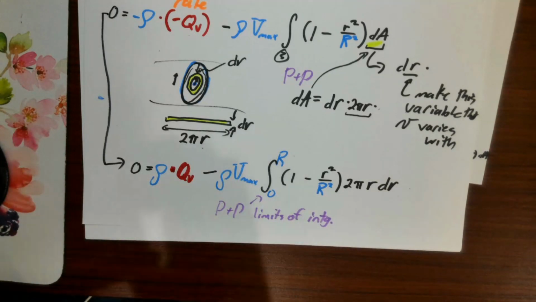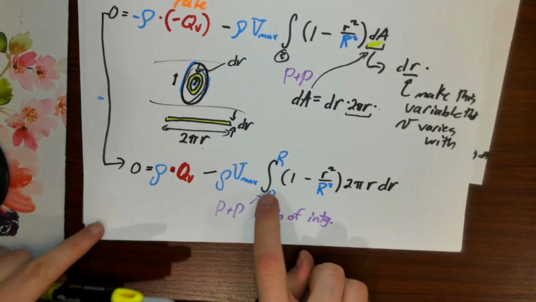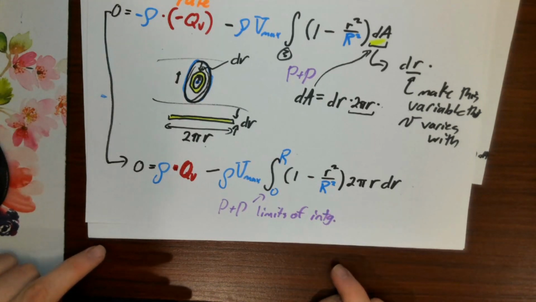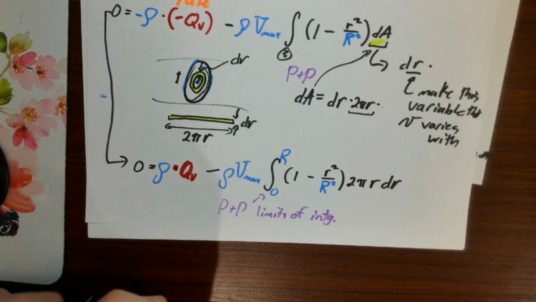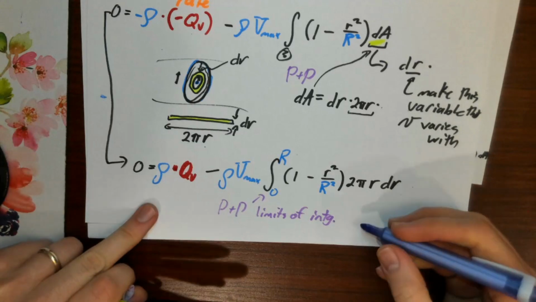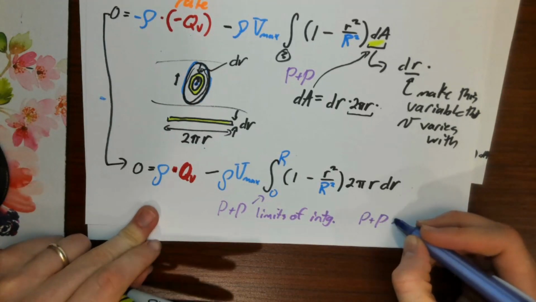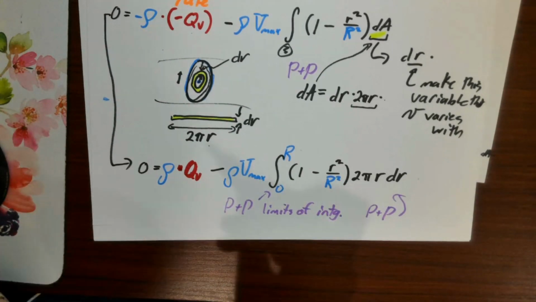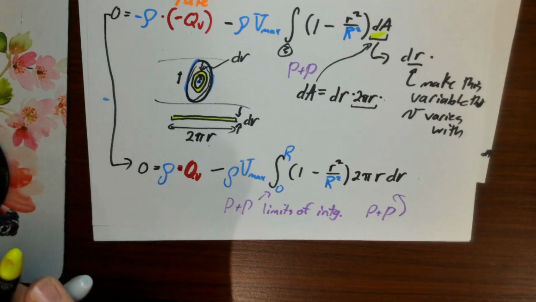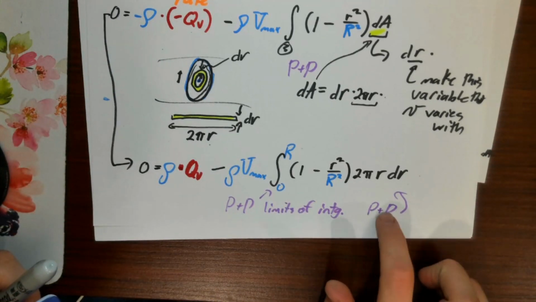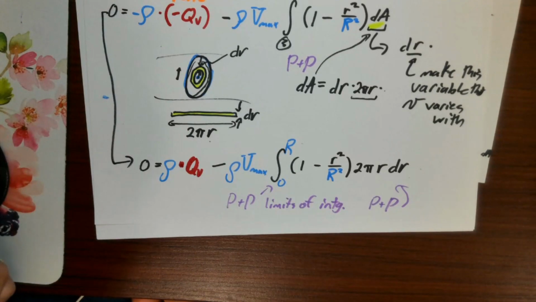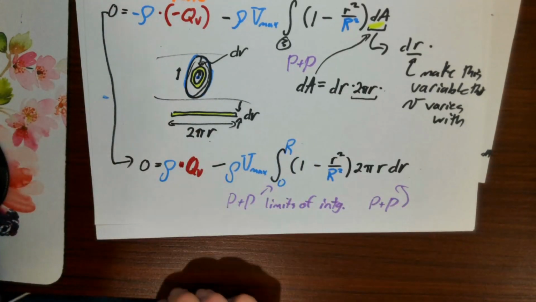So what can we do? Well, we're getting pretty close to a result here. Is this an integral that we can do? Heck yeah, I think so. So take a moment now, pause and ponder. Go ahead and try to do this integral. Dust off the calculus notes if you have to. See how far you can get. So pause and ponder, go ahead and execute this integral and evaluate it at the limits of integration.